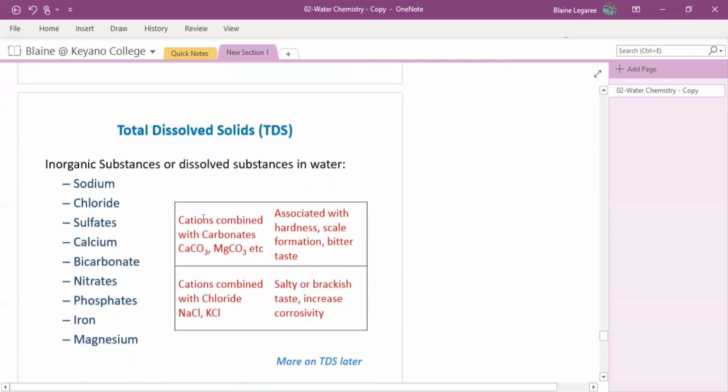Total dissolved solids are worth talking about for a few minutes because you're going to see them in this week's lab. This involves mostly dissolved ions, but there could be other things contributing to it. Most of the usual suspects, right? Sodium and chloride and sulfates and calcium and so on. Some of these may affect the taste of the water and obviously the reactivity. So this is something that we do want to measure and think about when we're looking at water quality parameters.